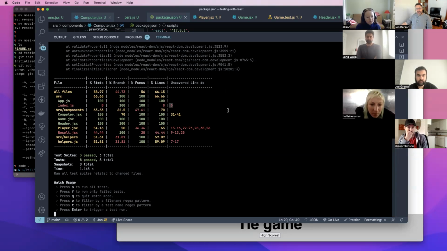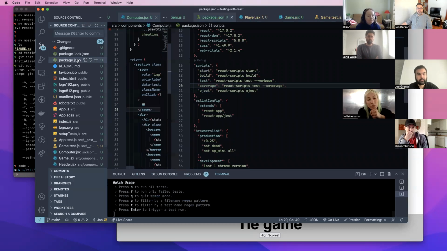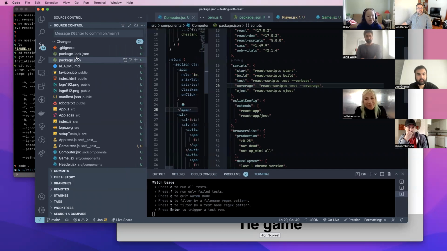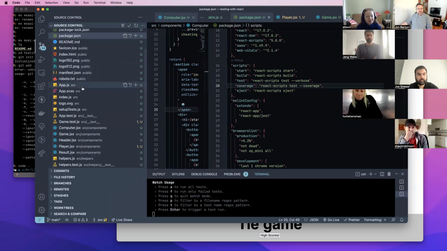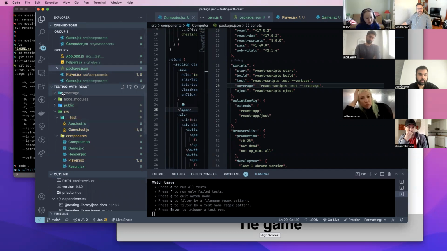And now I love the terminal, as you're all aware. But for those of you who don't love the terminal, and I hope you do love the terminal one day, this actually creates a new folder called coverage.